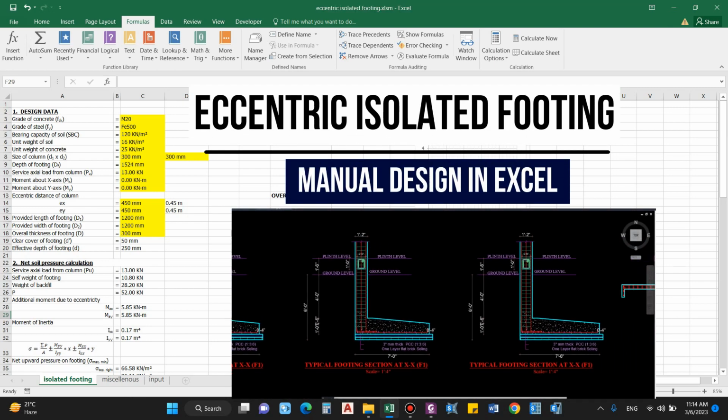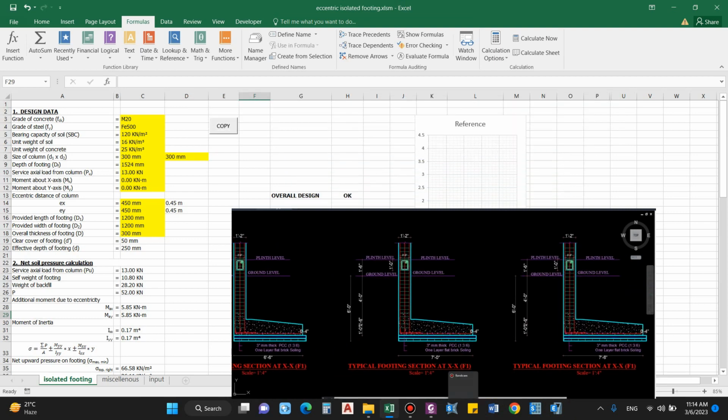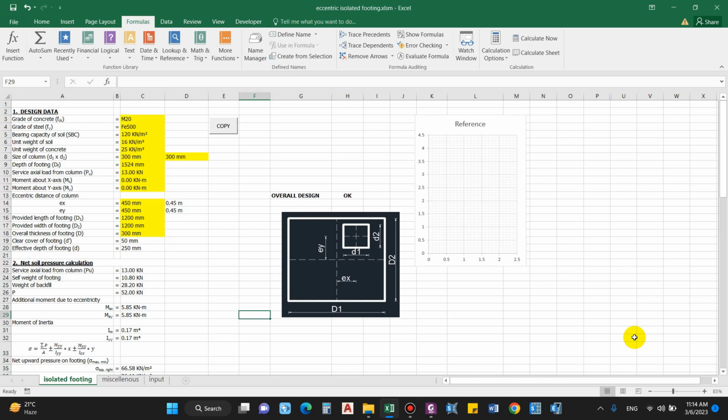In this video I'll show you how to design an isolated footing, that is basically an eccentric isolated footing. However, such footings are generally avoided, but in case of small axial load from the column, for example in steel structures and a simple one-story residential building, the axial load from the column can be very much less, and depending upon the type of soil, that is the bearing capacity of the soil, we can provide eccentric footing. But generally it is avoided because it is a little bit difficult to design such a footing, that is, to satisfy the bearing pressure.